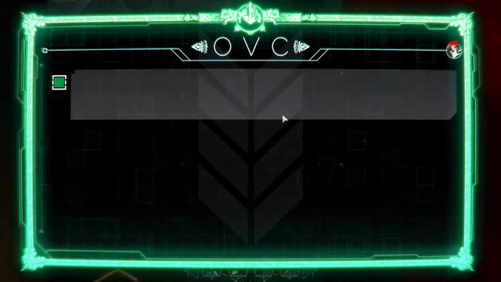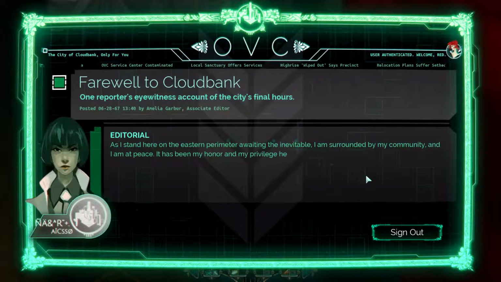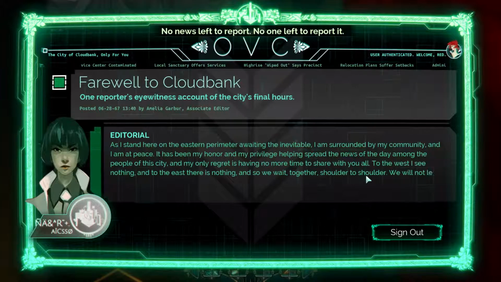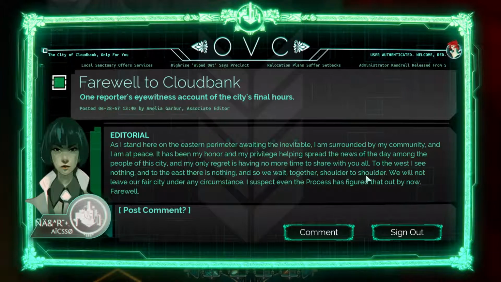Alright, so let's read this OVC terminal. Farewell to Cloudbank. Up top, relocation plans suffer setbacks. Administrator Kendrell, quote-unquote, released from service. He killed himself. The Camerata confession sparks hysteria. OVC service center contaminated. Anyway, farewell to Cloudbank. One reporter's eyewitness account of the city's final hours by Amelia Garbor, associate editor. Local sanctuaries offered services and high-rise was wiped out since the precinct. Full story. Intro. As I stand here on the eastern perimeter awaiting the inevitable, I am surrounded by my community, and I am at peace. It's been my honor and my privilege.